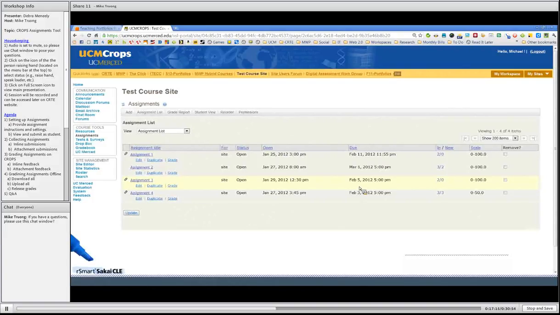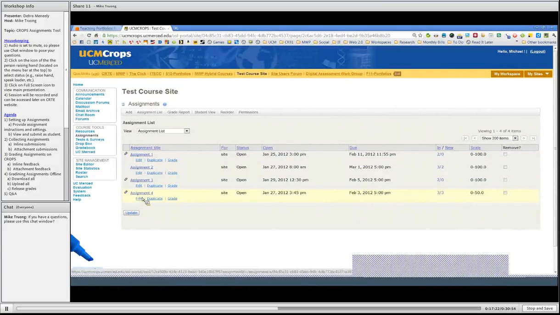I am looking at the assignment list, and here's the example. So in this particular part of the workshop, I'm going to show you how to grade offline. You can do the online grading that Deborah showed you, but the limitation there is that you grade one at a time, and also you need an internet connection in order to do that. But if, let's say, you want to download all the assignments all at once and be able to grade it offline somewhere where you don't have an internet connection, that's what I'm going to show you how to do.